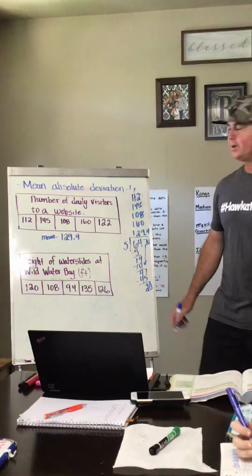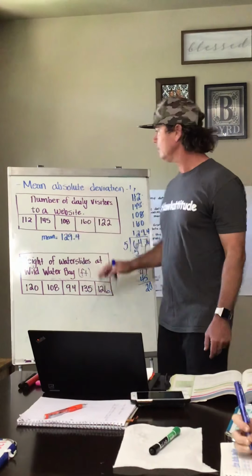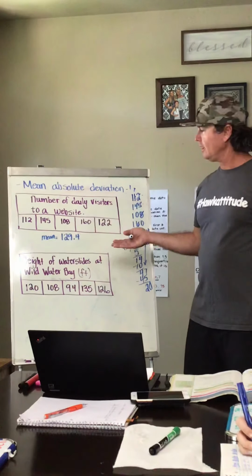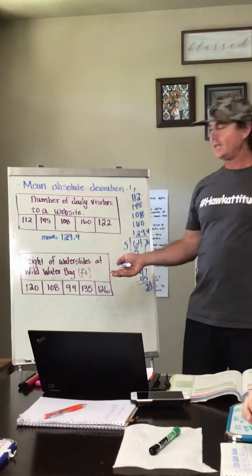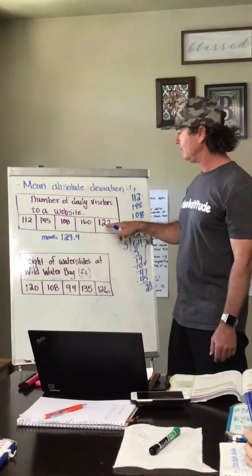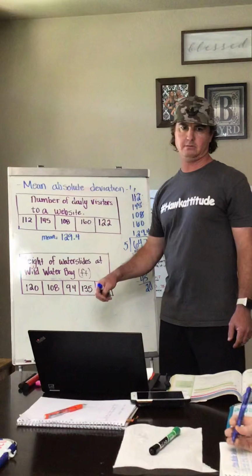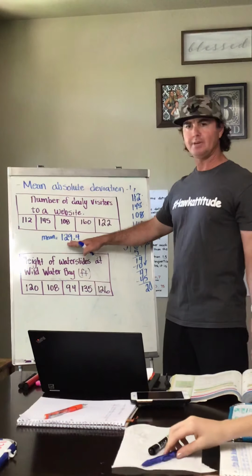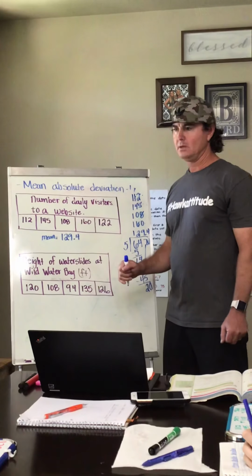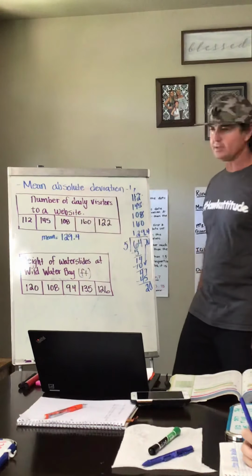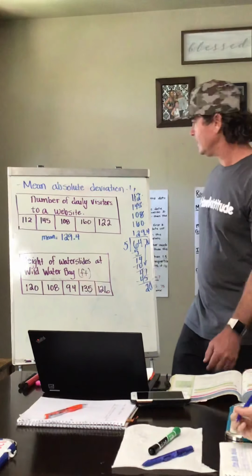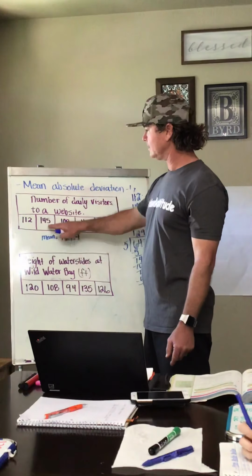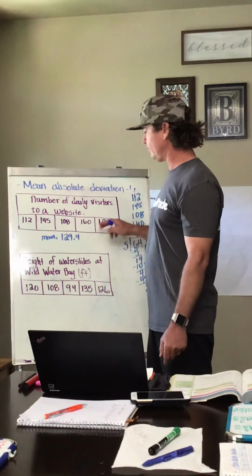Now, we want to figure out the mean deviation, the absolute mean deviation. What we have to do now is subtract all of our values and the mean. Okay? Now, the mean usually fits right in the middle, right? We didn't put our numbers in order from least to greatest. It would always be helpful to do that. But what we have to do now is figure out our difference between our mean and each number.